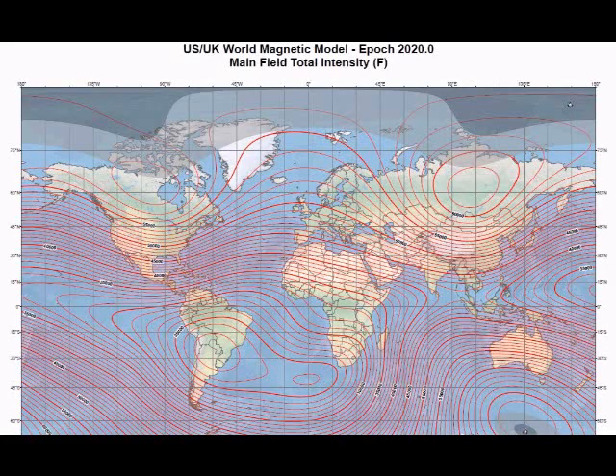Hi, good morning. It's Gene from MathStar Observatory. Today I've been looking at the maps — when you look at maps like the one released at the beginning of the year, this one for instance the US-UK World Magnetic Model updated for total field intensity, it's very difficult when you look at the top right-hand corner and see where the magnetic north pole is to gauge exactly where that is on this sort of EPOP.